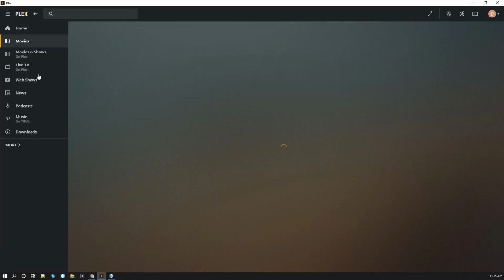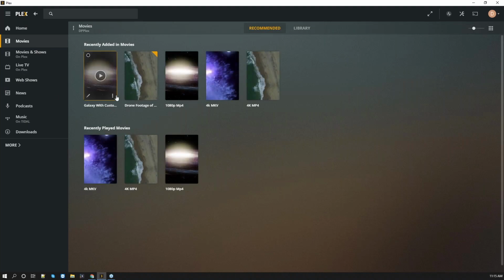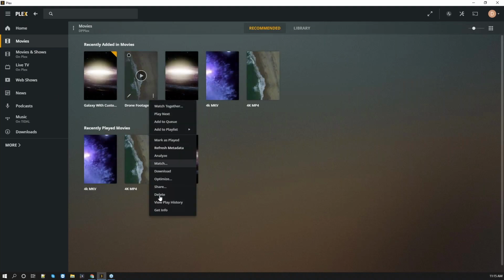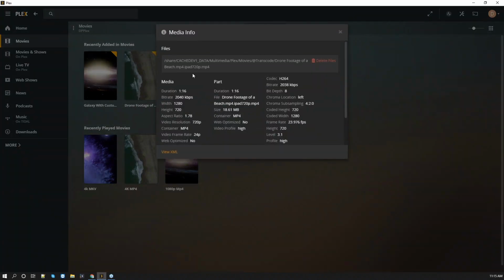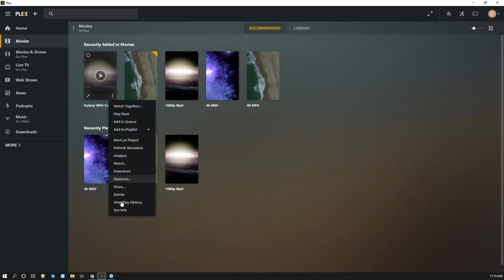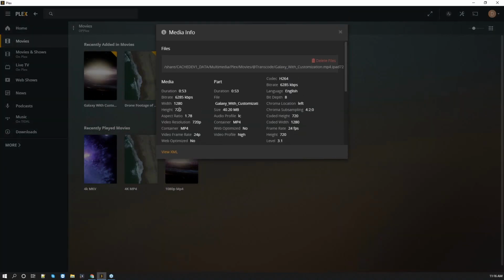If you look at the movies folder, the original file is still there right here, and the transcoded file will also be there. The size will be much smaller because it's a smaller version of that file. I think the original file was 4K, but after transcoding, it's a 720p file. So it's going to be a smaller file, but it's going to keep that particular file in that folder.